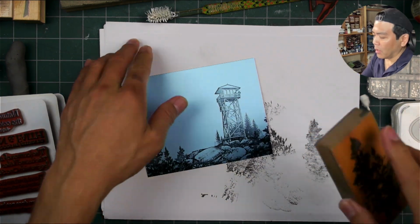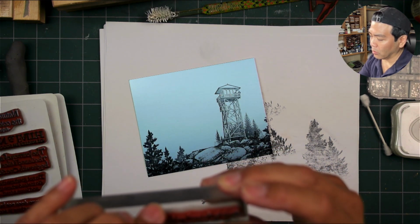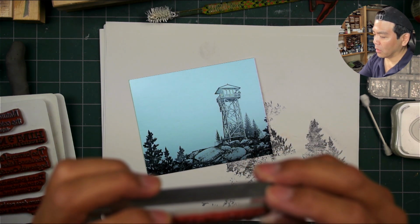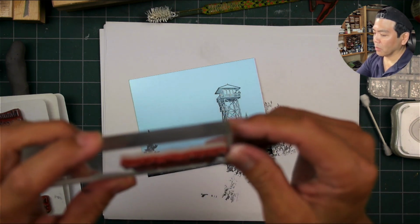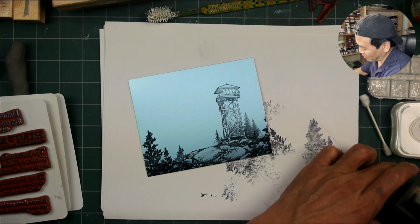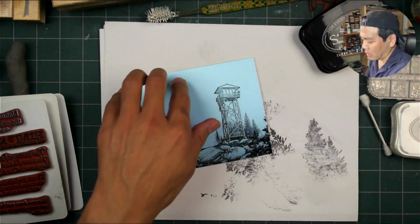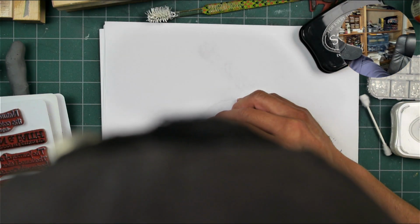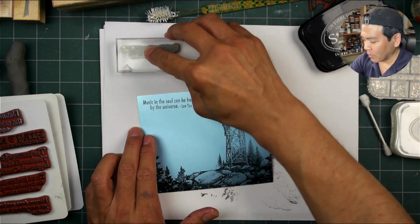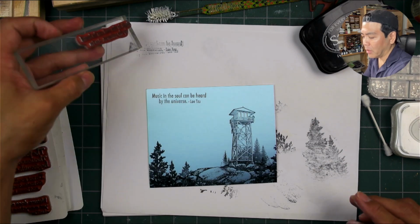Okay. Now, what we have is a quote stamp. Music in the soul can be heard by the universe. I thought that'd be a pretty cool one for a nighttime sky. I'm going to try to stamp this as straight as I can. Sometimes it's a little bit angled, but hey, this is stamping. We're not submitting this to some publication or publisher for a print in some ad or something like that. Yeah, I'm going down a little bit, but no problem. Now, if I'm really like that, that might not be good.